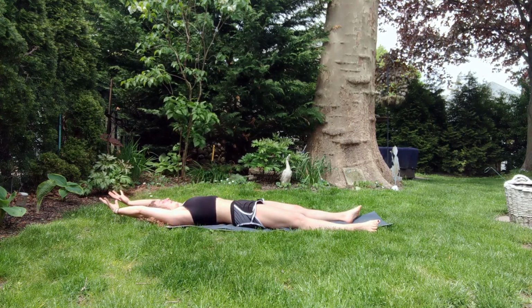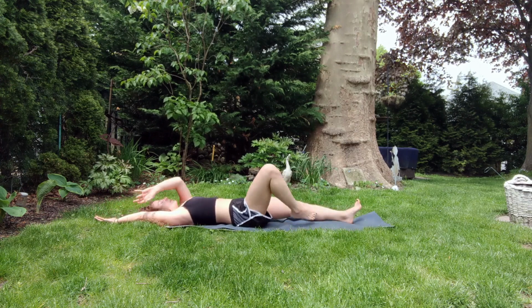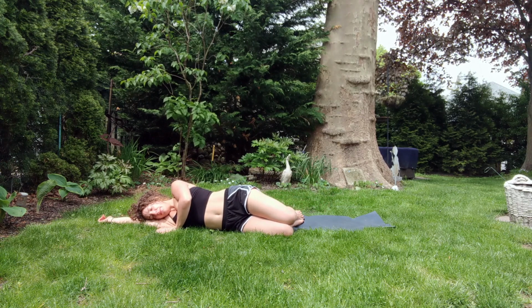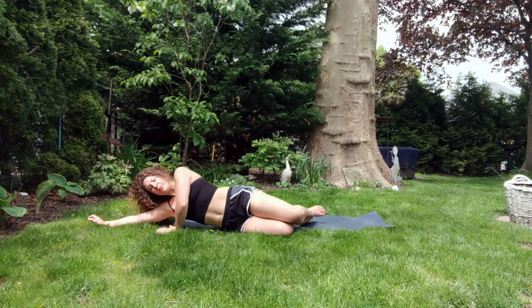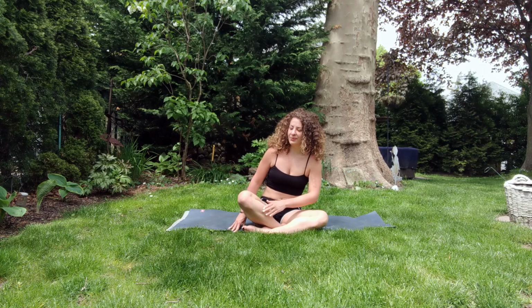Reaching the arms above the head in a full body stretch. Before rolling over onto one side, using the arms as a pillow to cradle the head. When it feels right in your body, lifting yourself up to a comfortable seat on your mat.